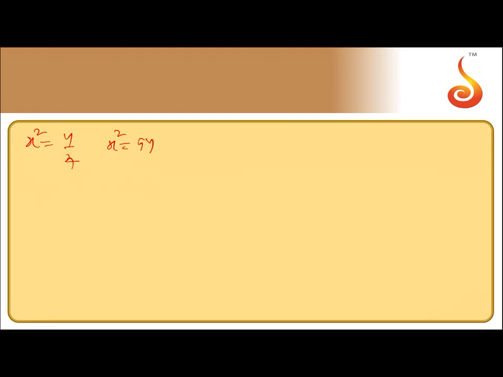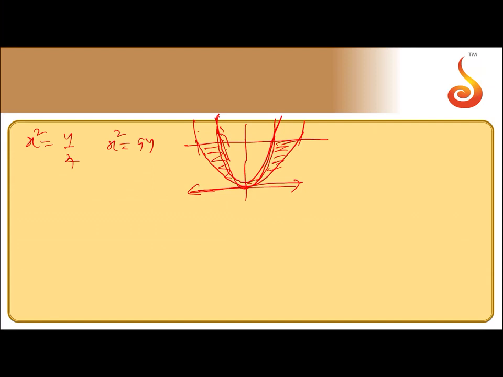That's the highest value, and therefore one parabola looks like this one, another parabola looks like this one, and both the parabolas have the same axis actually, and y is equals to 2 is this straight line, and the area is nothing but this portion and this portion. By symmetry, I calculate this area and make it double, which gives us the required answer. And this is nothing but the area between y is equals to 0 to y is equals to 2.